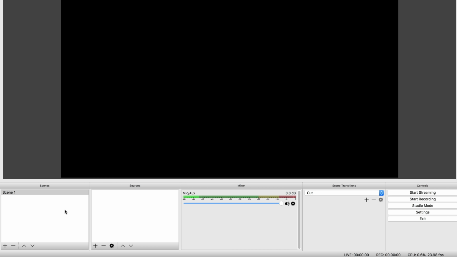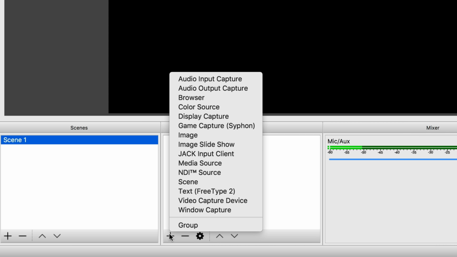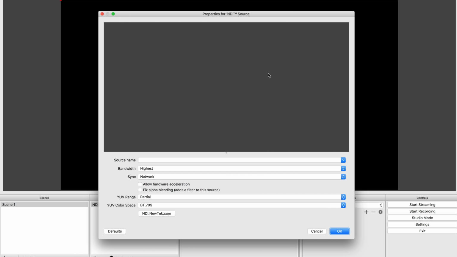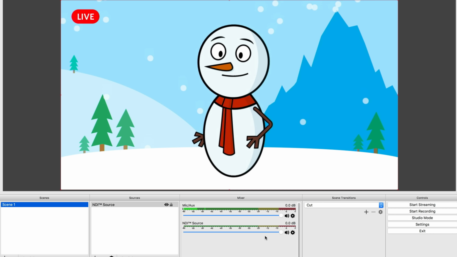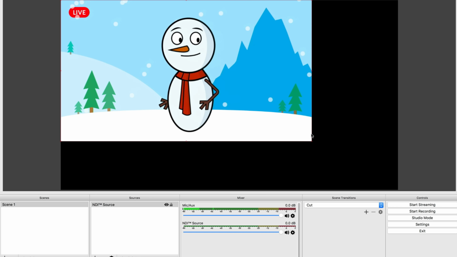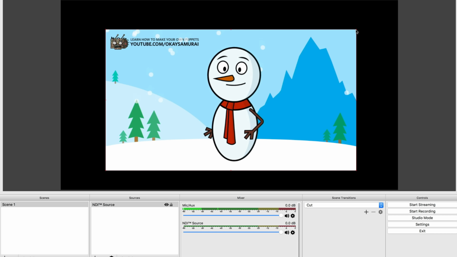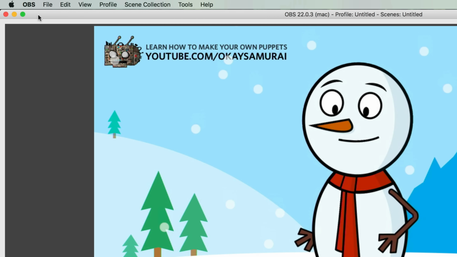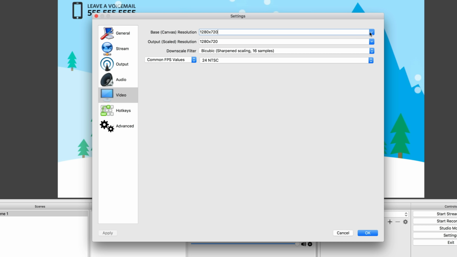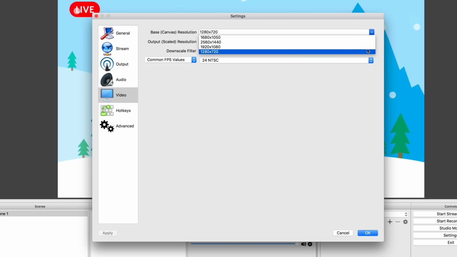All right, once I'm in OBS, I'm going to click the plus under Sources and find NDI Source. I'll click OK and then click the Source Name dropdown. If Character Animator and NDI are set up correctly, I should see it listed as a source in the dropdown here. Click OK and your Character Animator scene should now show up in the window above. You can drag it to move around or resize it with the circles in the corners. The size of your scene is found under OBS Preferences in the video category. I have mine set to 1280 by 720, just like my original Character Animator scene.